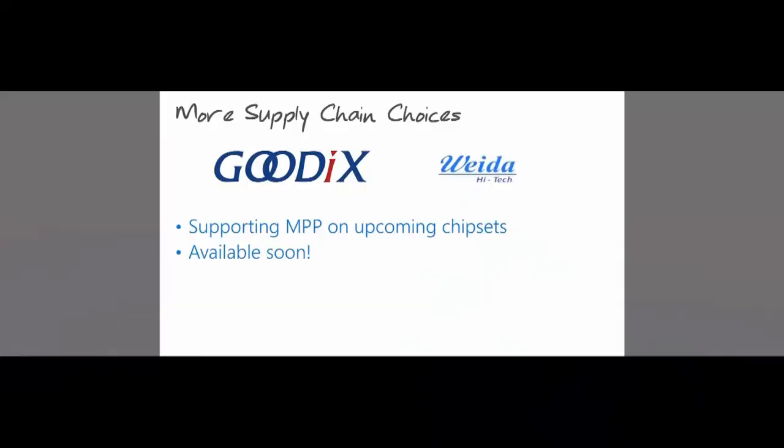Thanks, David. So, David mentioned earlier in the slides the flywheel for Windows Ink. We need to be able to create compelling experiences in our platform in order to give users a reason to go out and buy pen-enabled devices, to drive the number of devices out in the market, to get application developers excited about building pen and ink-enabled apps, and then from that, generating the ability for us to deliver even more great experiences.